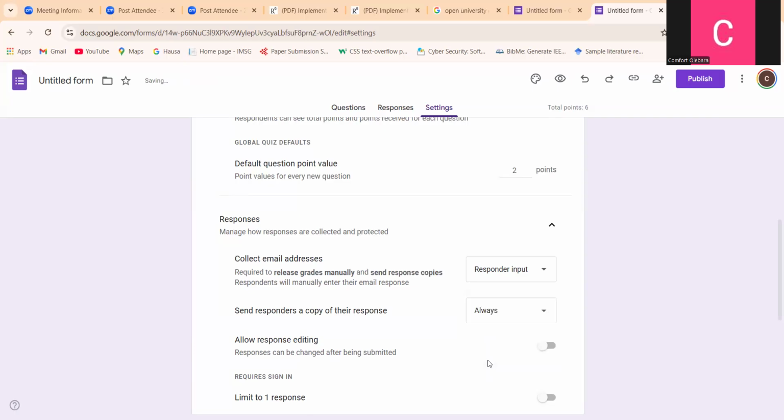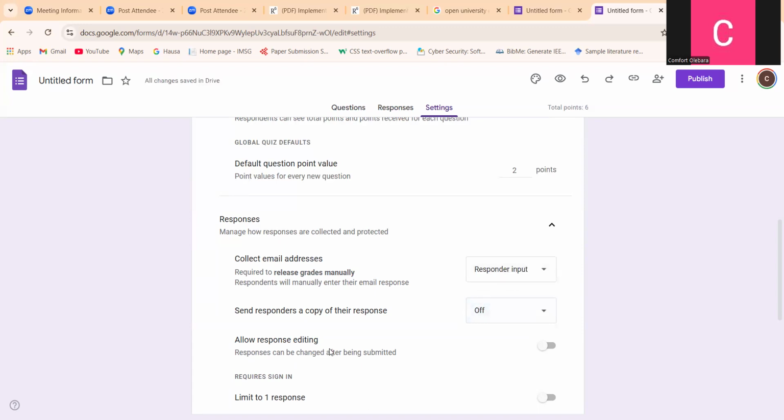I always like to do this. Oh, sorry, copy of their responses. I don't really do this. I can use it to teach them again, like generate it in Excel format and then do general release if I want. But for now, let's leave this off.